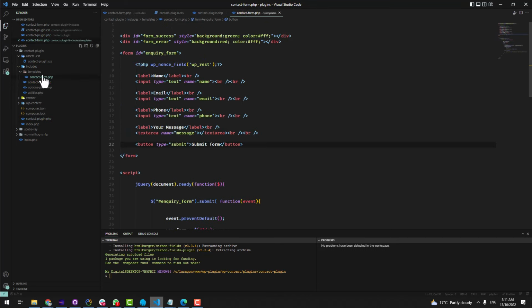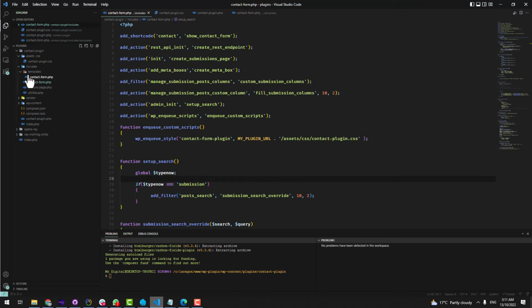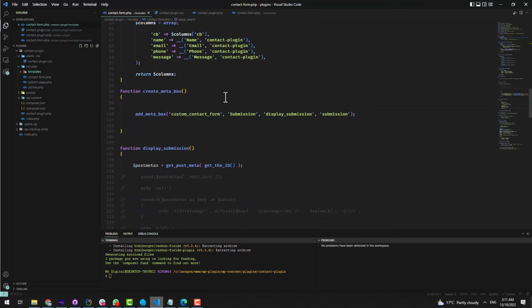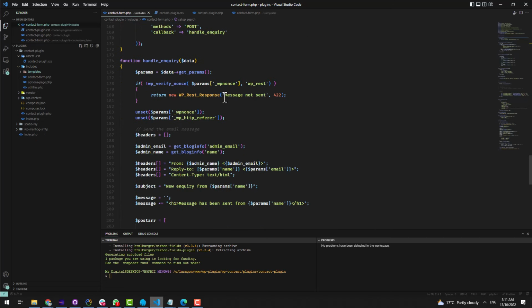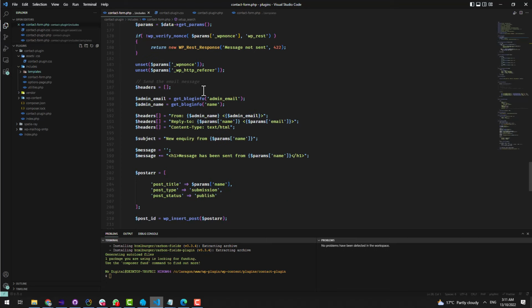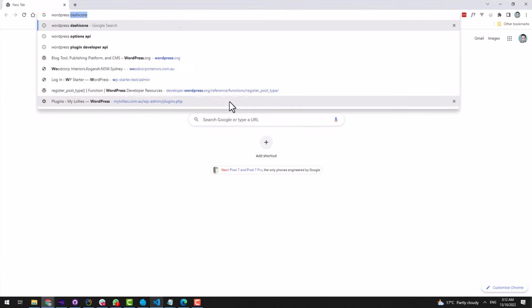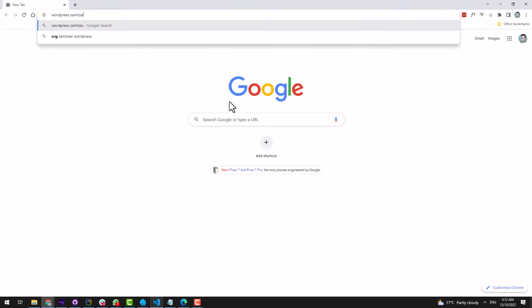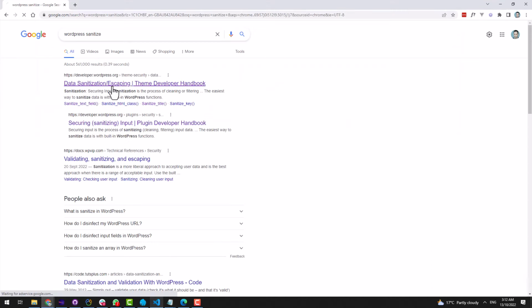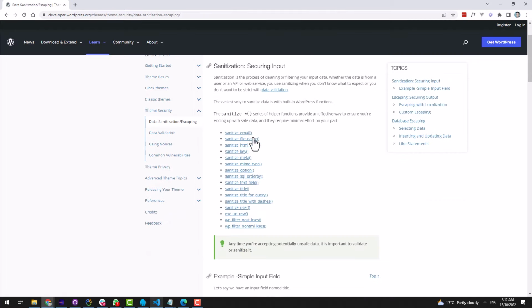So let's go back into our contact-form.php, and we'll go to the REST API handler that's handling the form data that gets posted. You're also going to want to most likely sanitize the data. Sanitizing just makes sure that no one can post data that could be potentially harmful to your database, especially if you're saving the data in the database. Right now it's not really checking that. If we go onto WordPress sanitize data, I'll sanitize, we'll see what we can actually use to sanitize.